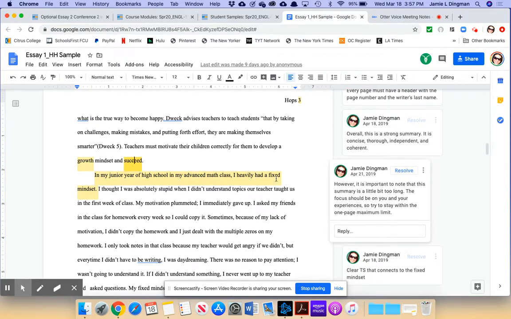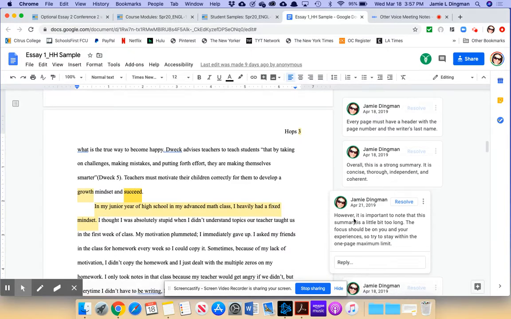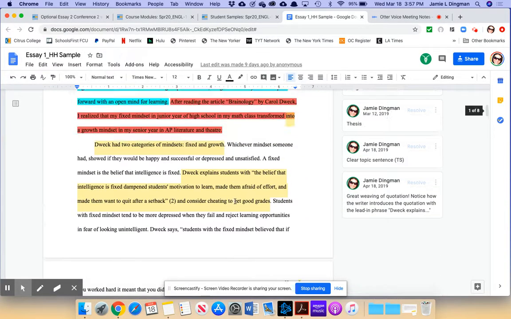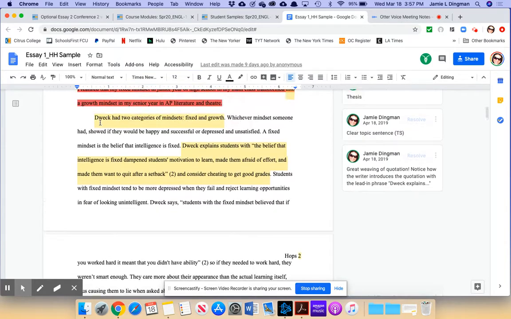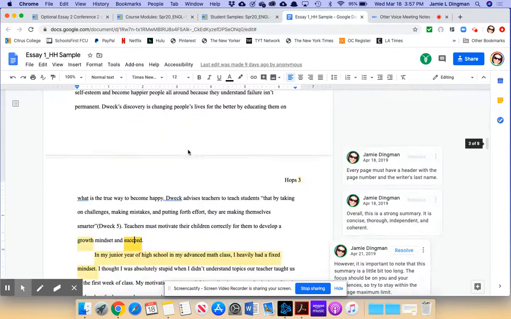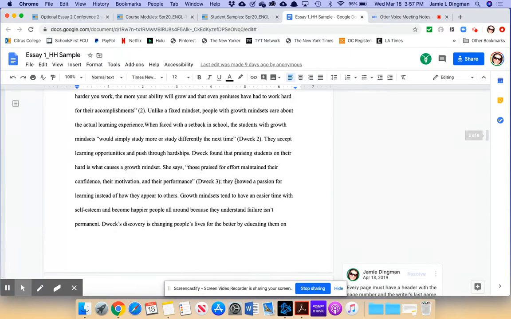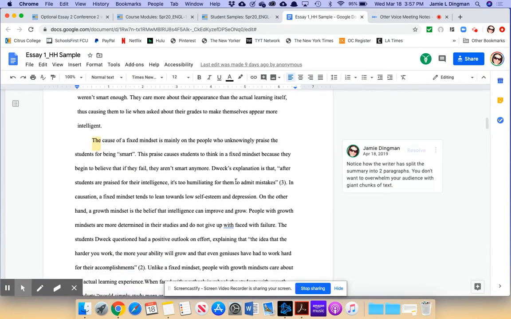Okay, so that brings her conclusion, or excuse me, brings her summary section to a close. And as you can see, my note here said the summary section might be a little bit too long, because if you look at it, it starts here on the first page and then extends all the way to the very top of page 3. So it is over a page, meaning she could have chopped down some of this information.